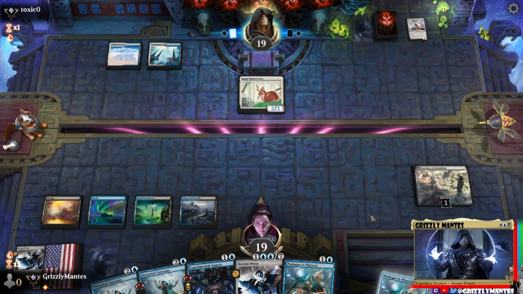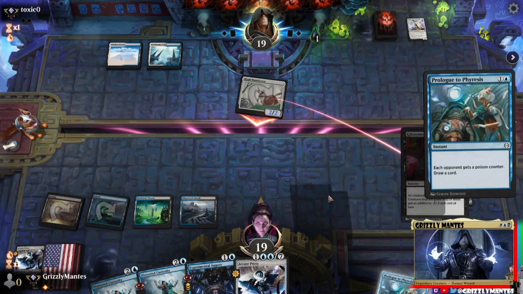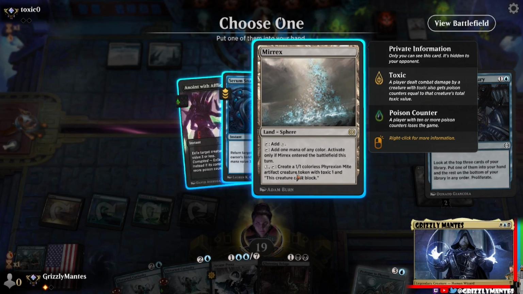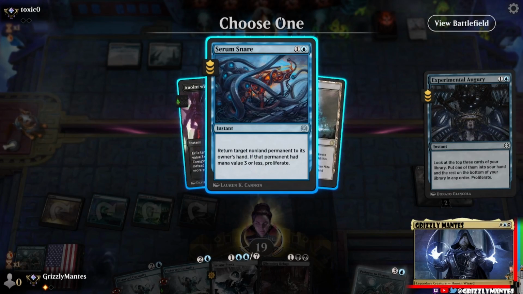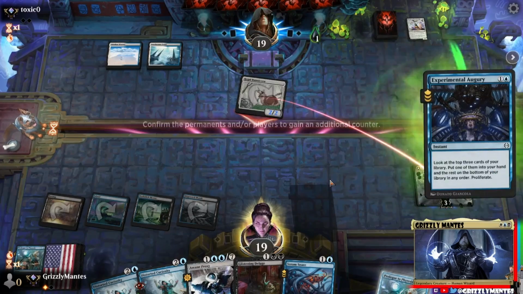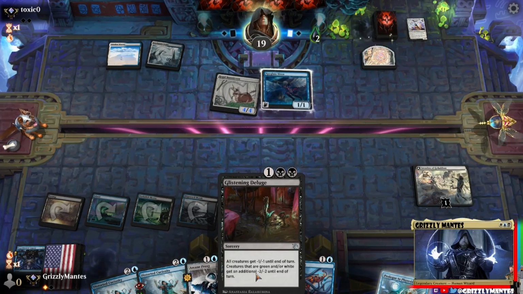Depends on what he's got here. So we can Prologue. Yep. Let's Prologue. See if he has any response. He's got something in his hand. I think out of everything here, I just want... What's he up to? 1. I'll just say I just want the land, but maybe I want the Serum Snare. So that gets him up to 3. Then I can Serum Snare the Bunnycorn away and let's see what he does with this Explorer.